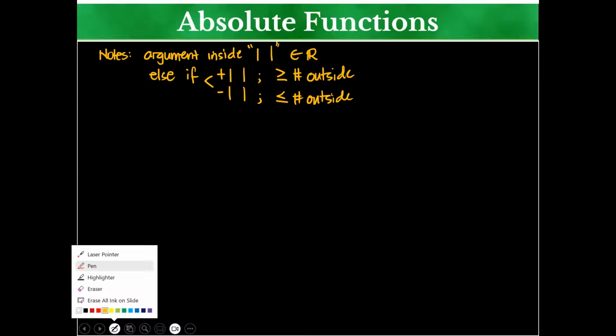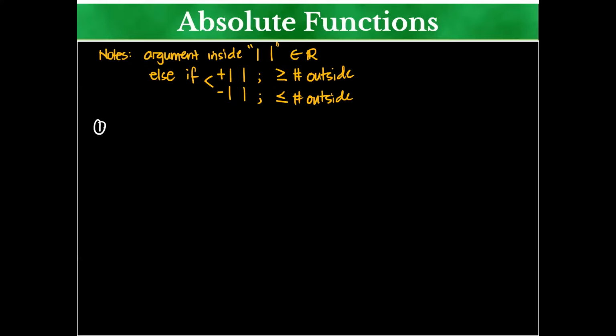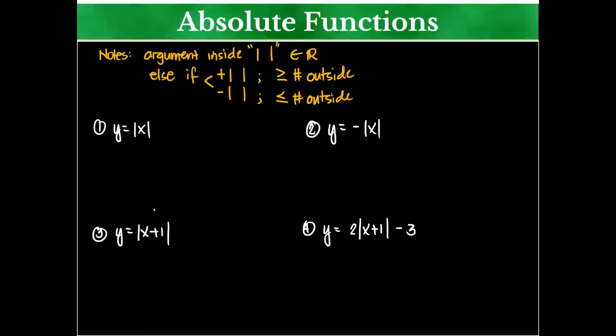Okay. So what do I mean by this? I have a question for you guys. What variable is inside the absolute value? Is it X or Y? For all four questions I have. X. It says there the argument inside the absolute value, any real number. Since X is the argument in this, I can say that it's any real numbers. Am I correct?